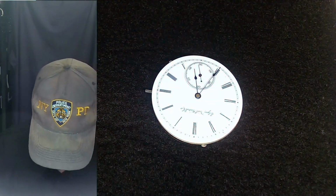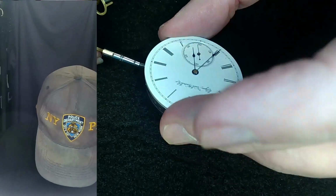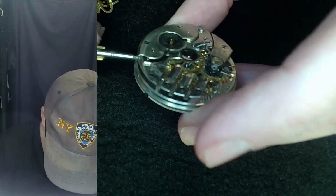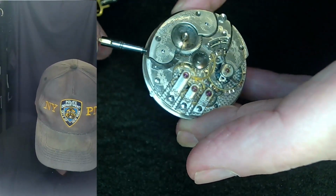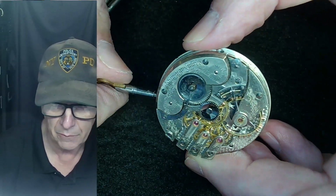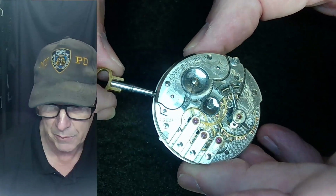Nope, too small. So we're going to do what we call the Goldilocks and the Three Bears, okay? We're going to go from key to key to key until we find the right one. Oh, that's close. Oh, wait. I may have success here. Let me turn this around and see if things are moving. Yes. So it looks as though this is spinning, but it looks as though the mainspring is broken on this watch, because this would be turning and it would have some pressure on it, and the mainspring would be winding up, but the mainspring is not winding up. There doesn't seem to be a click involved either, which is interesting. Sonny can tell me whether there should be a click in there.